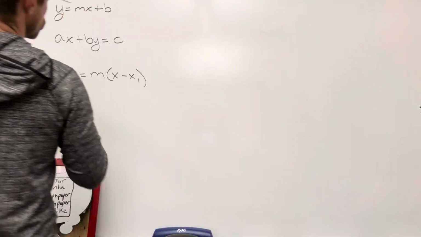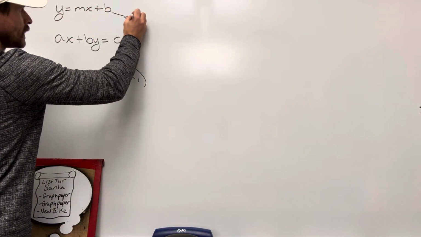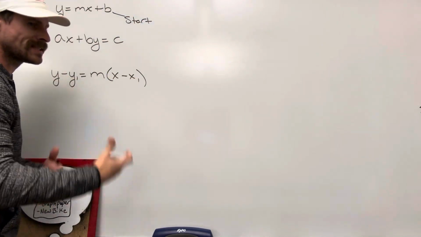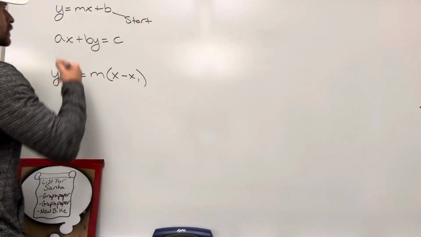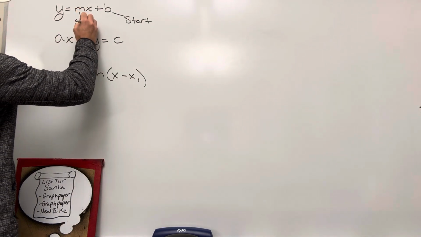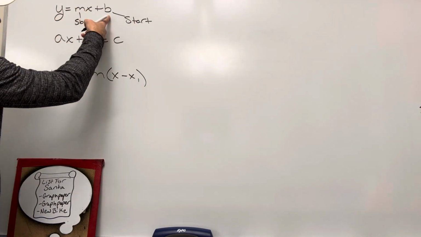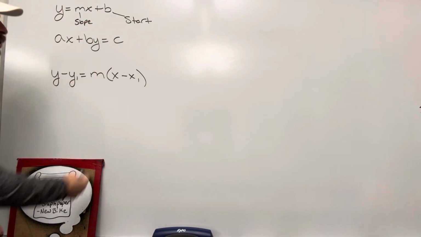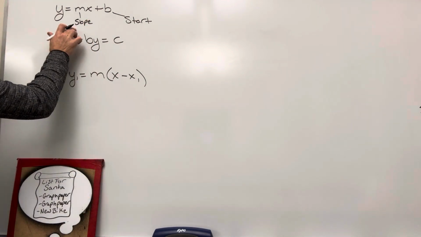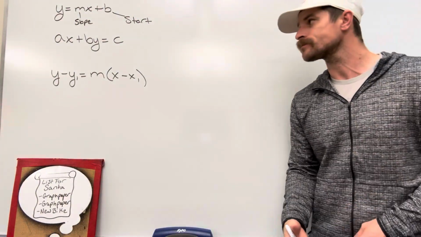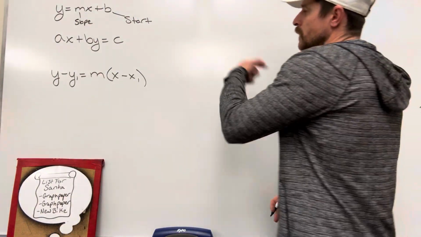So let's start with slope intercept. The big thing you have to understand is that B is going to be your starting point or your initial value. There's got to be some kind of a beginning with slope intercept. And then your slope, how that changes from the beginning, is your M. So B is your starting point or your initial value, your beginning, and then your slope is how you're changing over time or whatever the other variable may be. Here's a couple of examples of slope intercept form.